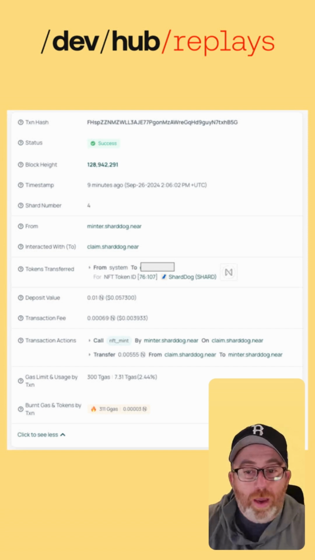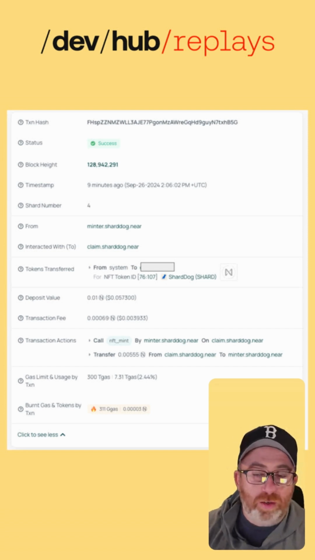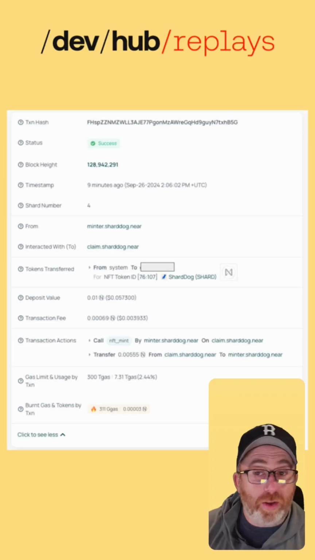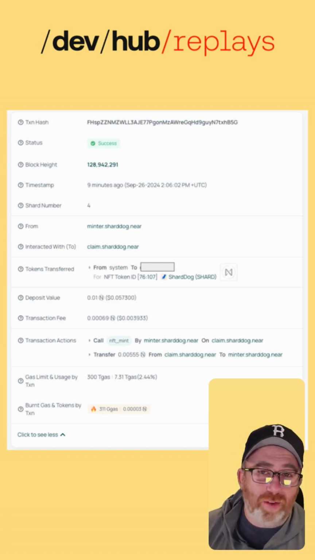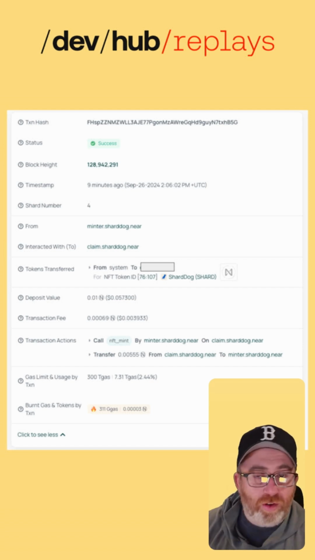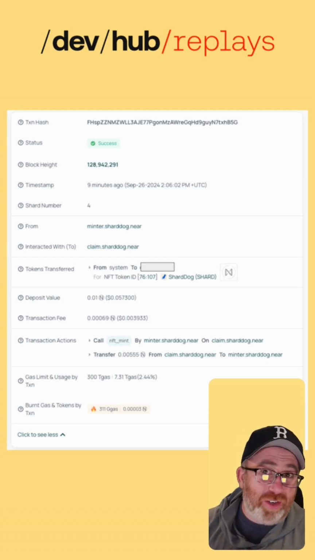Well, here we go. You can see the basics here of whether the transaction was a success, the hash, and you can look back up when it happened. There's sharding. I just sharded on the Near blockchain, so you can see what shard it happened on. Even though it doesn't matter for you as a developer, you don't have to reference the shard ever, but it's good to know there. But down below, what we're really worried about is the transaction fee for this example.